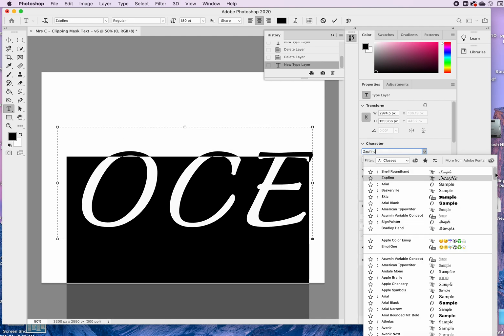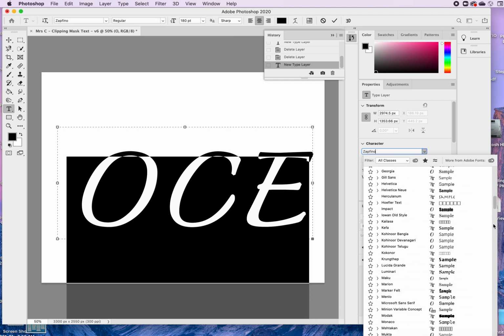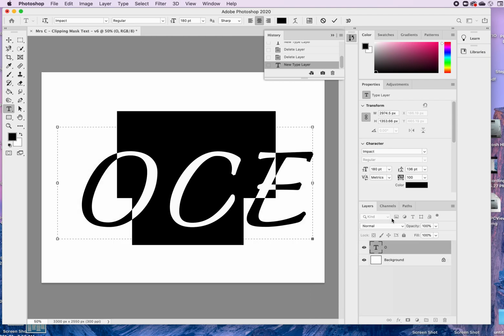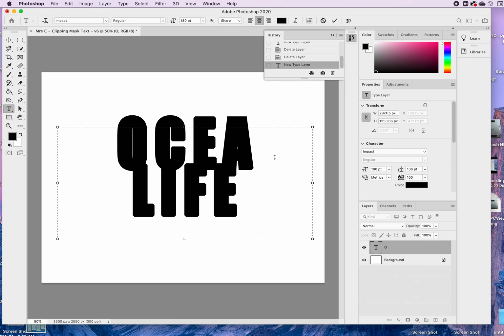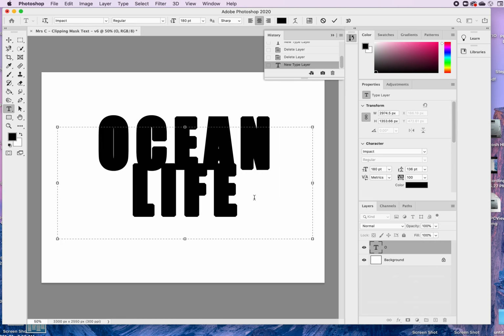Okay, so I should be able to just scroll and check out different letter styles. This one, Impact, could actually be a good style, and it looks like I am missing the N there.